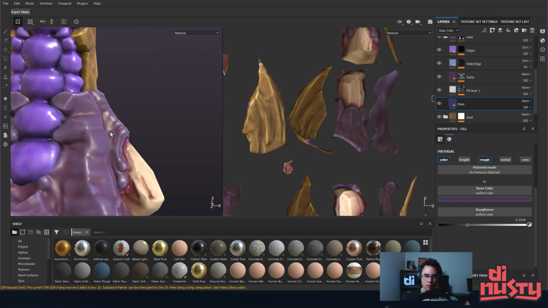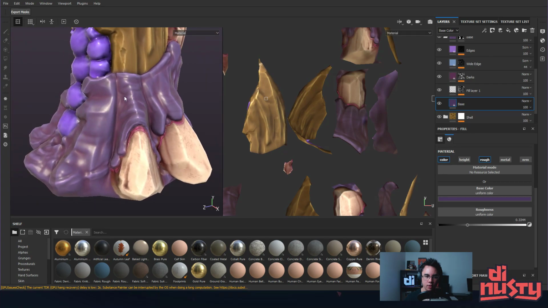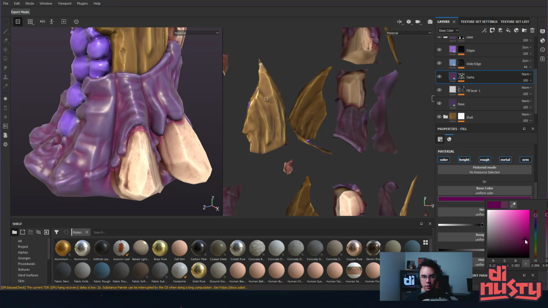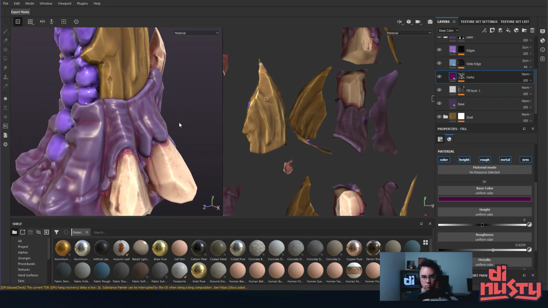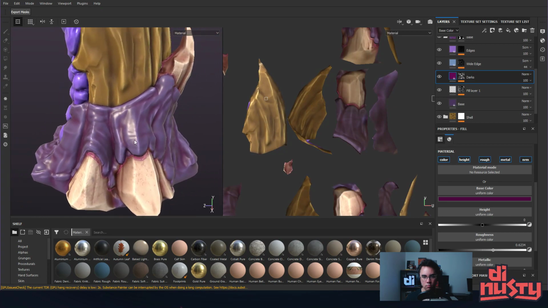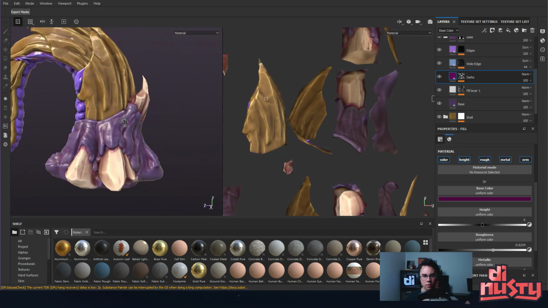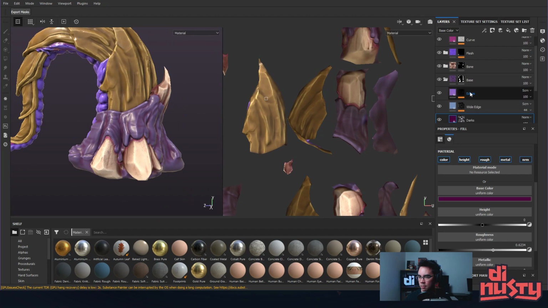I think though I need, what do I need to do here? These little areas here. So the dark area, I like it being that color, but I need it to be, there we go, more saturated. Ooh. And then what else did I want to do? A gradient at the top of it.